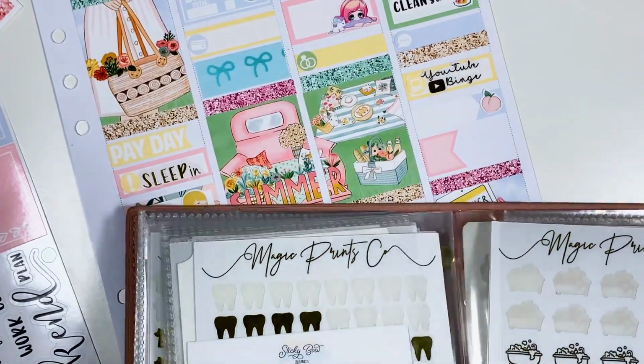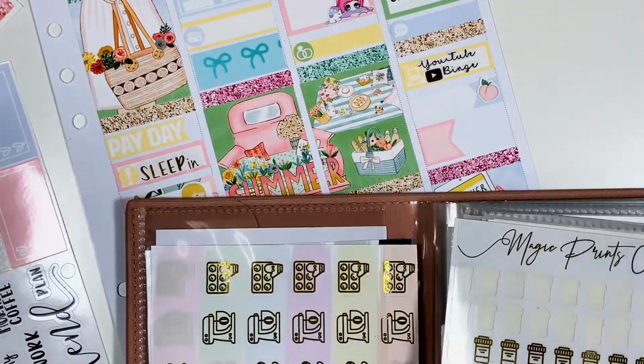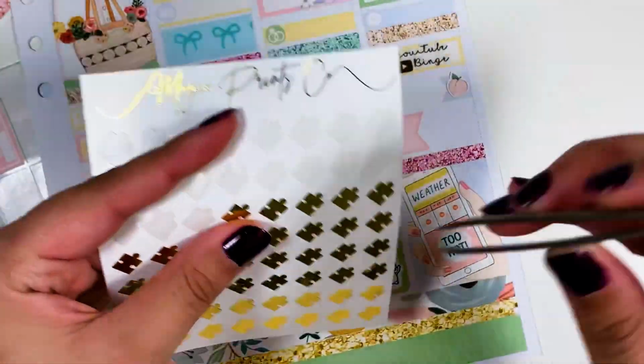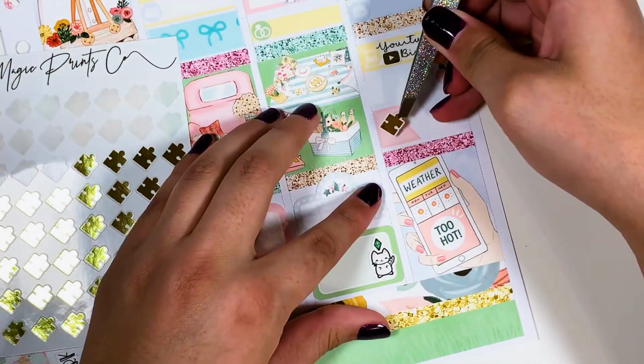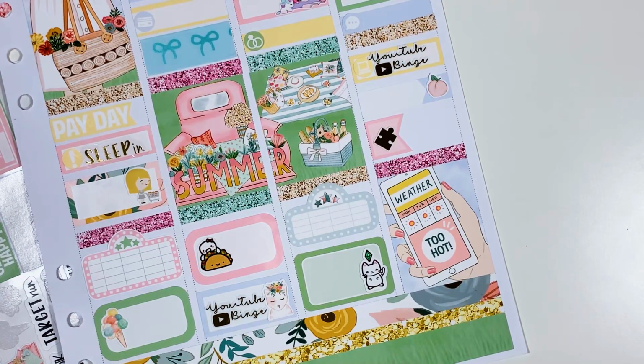Look, I almost pulled out the tooth icon because I was distracted. Where are my puzzle pieces? So I'll just put that here and then I'll write in puzzle time. If I remember, I'll post the photo of the puzzle on Instagram along with photos of the completed spread.